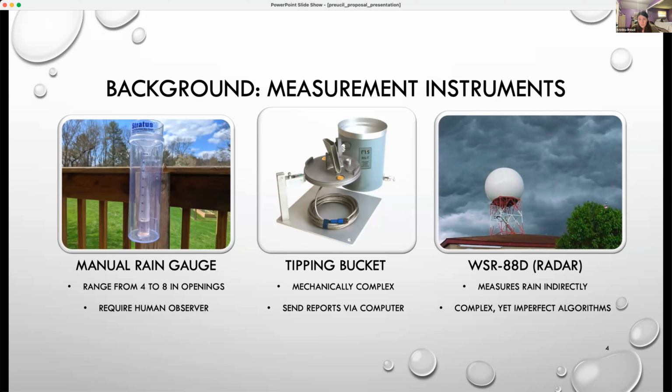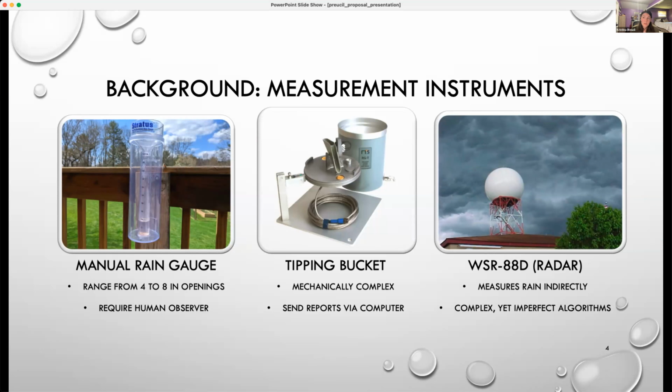So the job of the observer first is to place it in the correct area. Now, what I mean by that is there's guidelines that state they should be unobscured, not elevated, so not on your roof, but they should be protected. So an ideal location would be maybe like an opening in a grove of trees, which I don't know about you, but I don't have that in my backyard. So these can be pretty challenging to place sometimes.